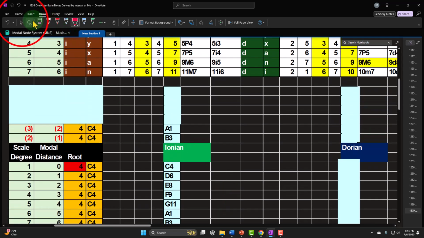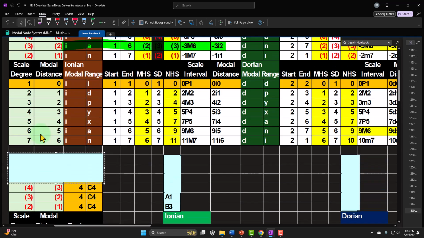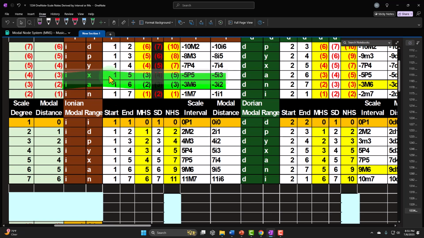Okay, so then we're going to say, let's go to the next one down, and let's say we go 4 scale degrees back. We don't usually have scale degrees, but you could go back 3 modal half steps. Where's that going to get us? If we go back 3 from the Ionian, it's going to get us to the Mixolydian.